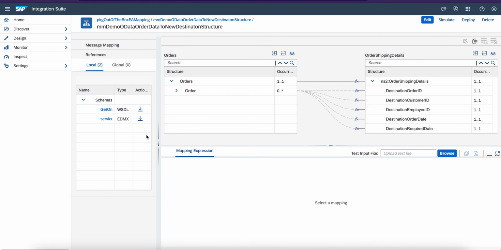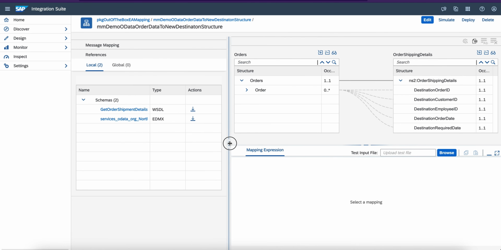Okay, now, so this is a file. Basically, let me move this a bit. Sorry, let me edit this mapping first. Okay, let me edit the mapping here. Okay, let me edit this.